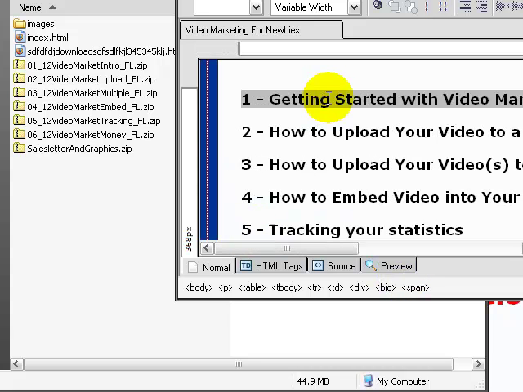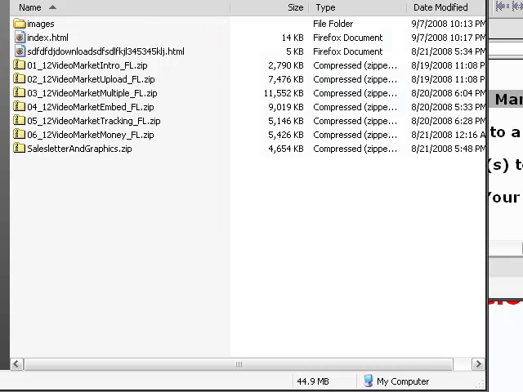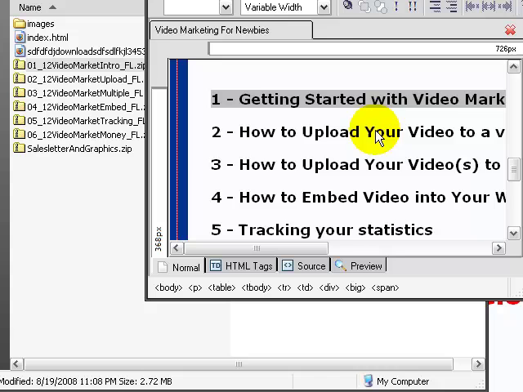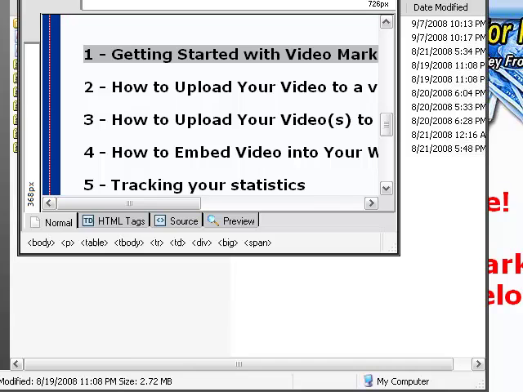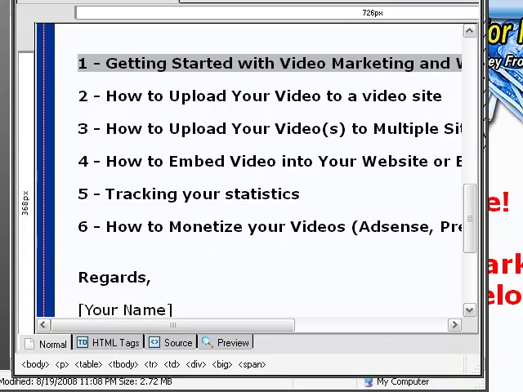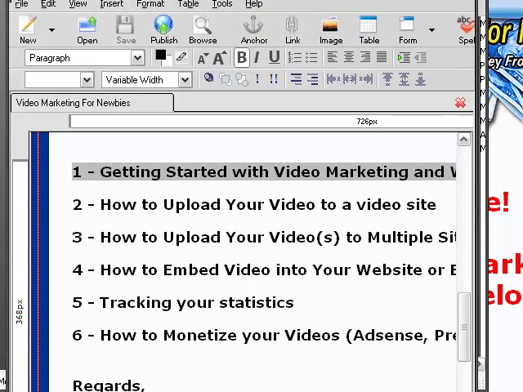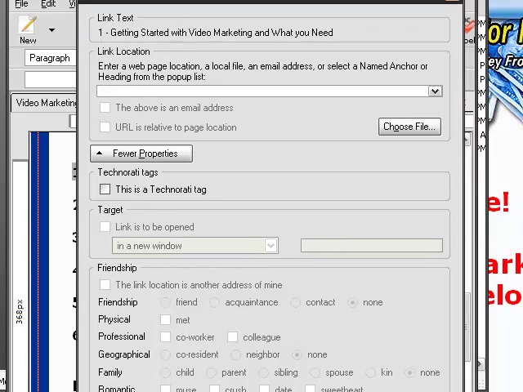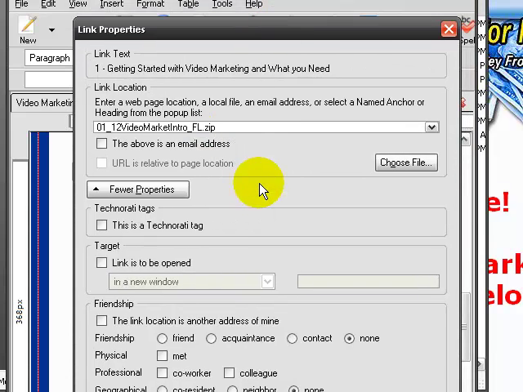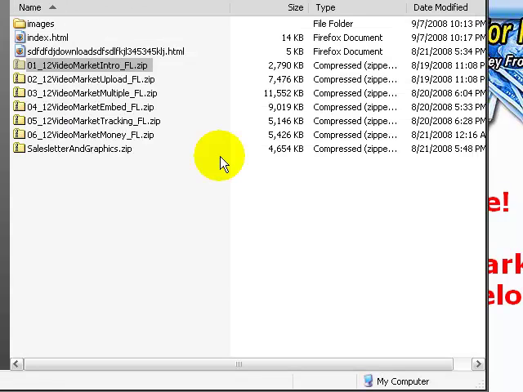And we're going to create a link, but before you create a link, I want to go over here, click here, and if you click one more time, it allows you to rename it, but I don't want to actually rename it. I just want to copy the file name. So what I'm going to do here is highlight this in NVU, and I'm looking at NVU right now. And I want to create a link. So to create a link, you just highlight whatever you want to highlight and click on link, and this box will come up. And what I want to do is copy and paste that information. So copy and paste whatever you see here into here.